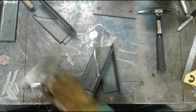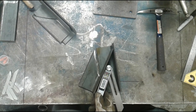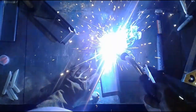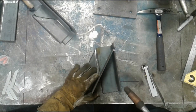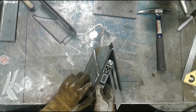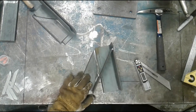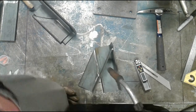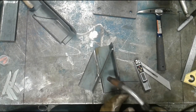Ah, lost it. Here we go again, folks. Take two. And I'm gonna double check. It still looks good. I'm going to tack down on the inside. I get a little bit of a gap.